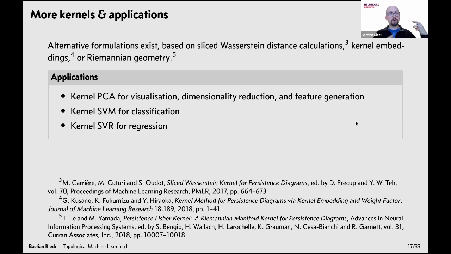Essentially, if you plug that in, you get a way to simulate modern dimensionality reduction algorithms like UMAP. So you can take your data and compare it using the persistence diagrams. You can, of course, also do kernel support vector machines to do classification. That, I would say, is in fact the main reason for the existence of kernels in the first place, doing support vector machines and the so-called kernel trick. Or you can use a kernel support vector regression model for solving regression tasks.